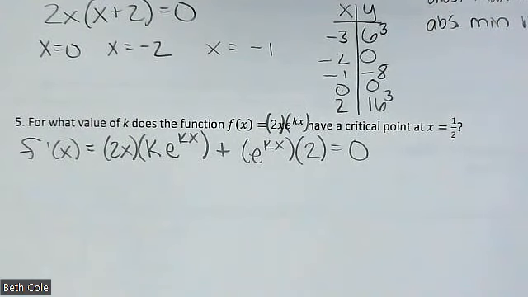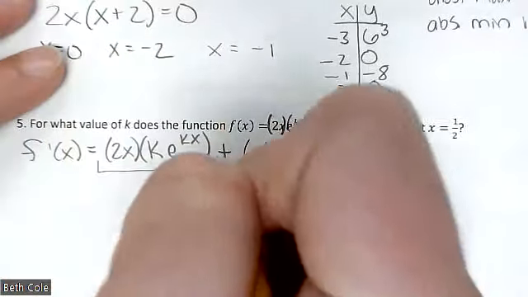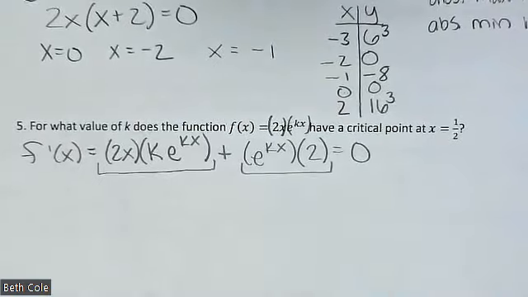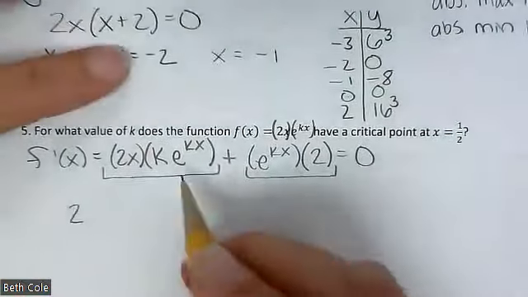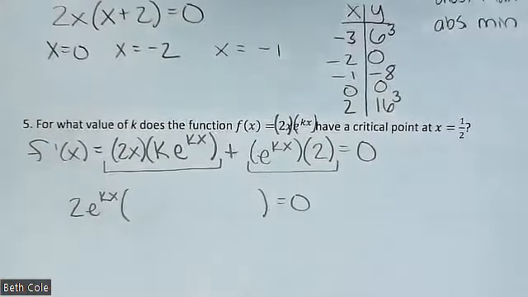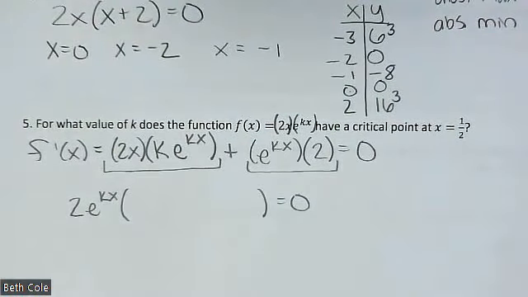I know, I'm with you. What do they share in common though? Because it's really only 2 terms. It's really just this plus this. What do they both have? Yeah, a 2, good, and e to the kx. So we're going to factor that out. And I promise after we do that, it will look a lot better. You're going to be like, oh, okay, this won't be so bad.